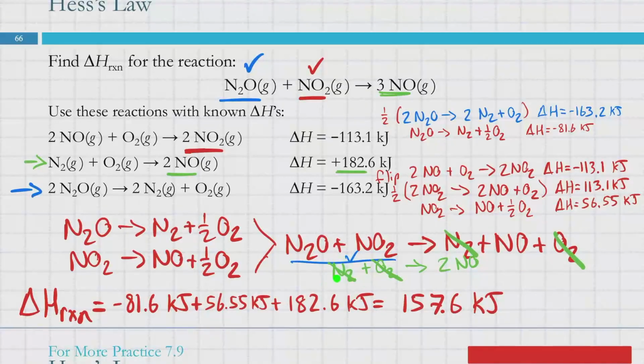So we had one N2 on the left side, we had an N2 on the right side, we had an O2 on the left side and O2 on the right side, so those cancel out. And then we're left with the two NO. There's also one NO over here. If we wanted to think about it as multiple steps, this reaction, our green reaction, says that N2 and O2 will turn into 2NO. So we've got N2 plus O2, right? So those would turn into 2NO. So sort of like stringing together a series of steps, we're transforming the N2 and the O2 into the 2NO.